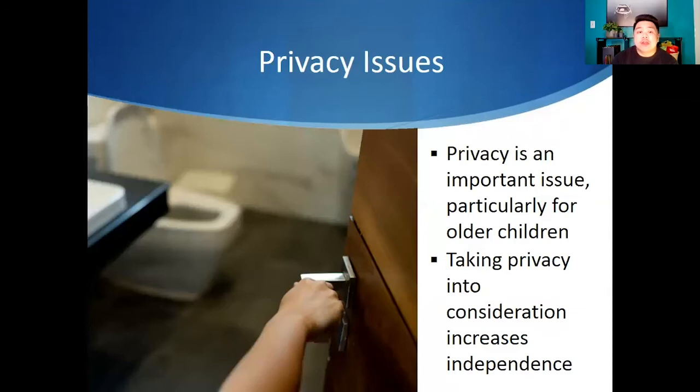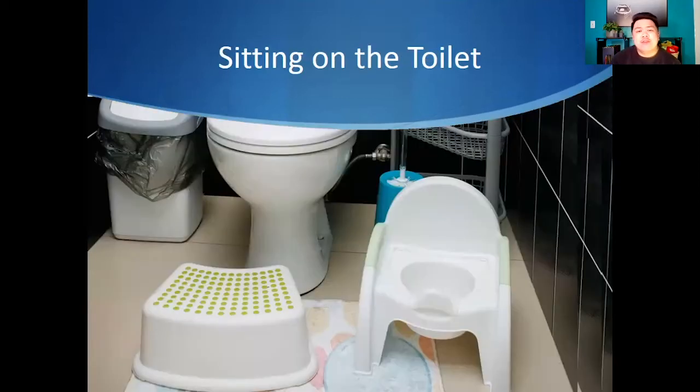Something important about our children that we need to consider, especially for children that are older, is the issue of privacy. We should always be striving to maintain the most amount of privacy possible. In very young children, it's quite impossible to provide much privacy. However, as children age and they gain more independence over their own skills, we need to remember that privacy is always important. Depending on your child's ability to sit, an adapted toilet seat may be necessary in order for their feet to be well supported and to have their knees resting slightly higher than their hips. Different equipment is available for this. You can ask your school's occupational therapist for support, or if the child is younger than 6, ask to be connected to an occupational therapist here at ErinoakKids.